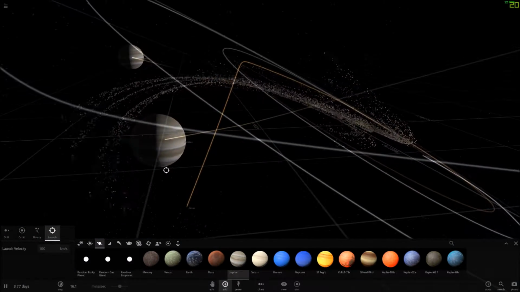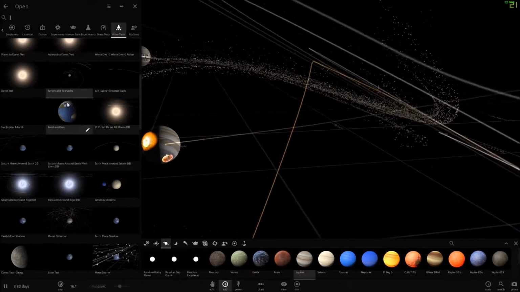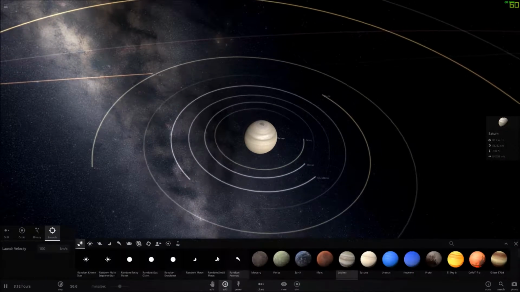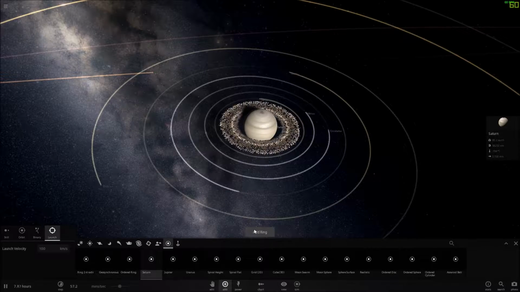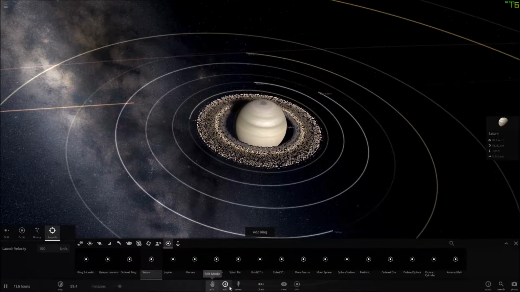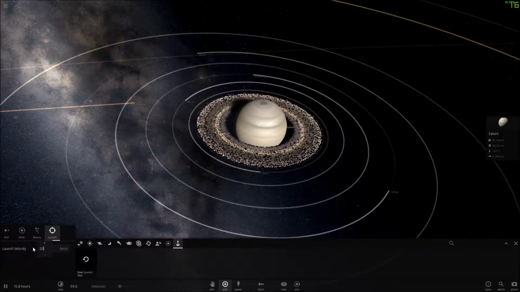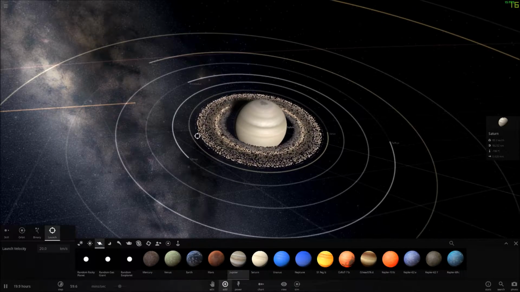Okay, I'm gonna make that go a little bit slower. Let's add some more Saturn rings. And then now, power, launch. Let's go 20 planets, Jupiter. Let's see what happens.